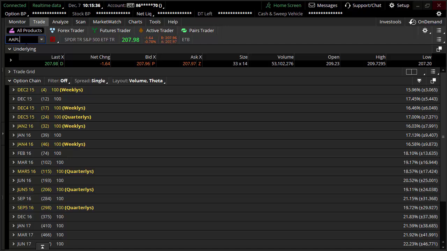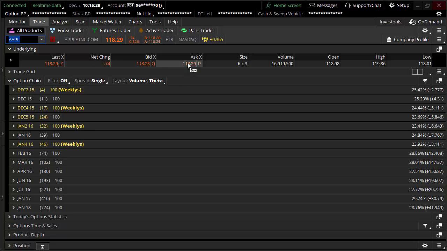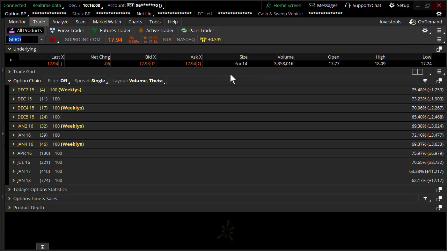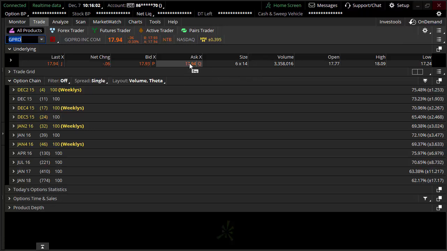if you were to go out, and we'll take a look at something like Apple. And Apple's this $118 stock. Do you allocate the same amount of capital to Apple as you would into the spiders? And then from Apple, maybe you go and look at something that has a little bit more risk to it. Let's look at something like GoPro. Would you put $200,000 of capital into GoPro? And you're like, well, it's a $17.94 stock. You just do a little bit of math over there and you start to realize $200,000 worth of this stock would be quite extreme.